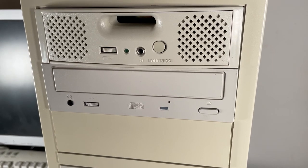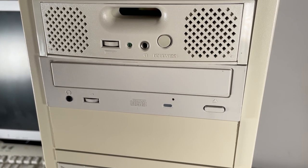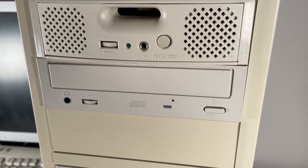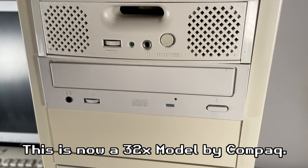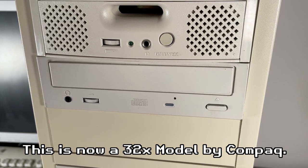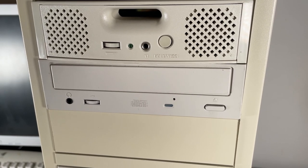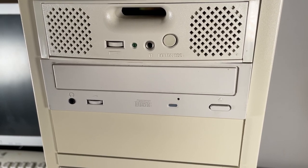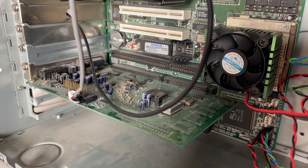And then we have the third problem, the CD drive. That wasn't being recognized at all. So at first I thought perhaps I've got another dodgy cable, so I swapped that around and no joy. And after messing around a little bit, I realized that the secondary IDE channel, for whatever reason, is not working on this motherboard. So I've just set it as a slave on the master channel, and now it's working fine. But that wasn't the end to my problems.